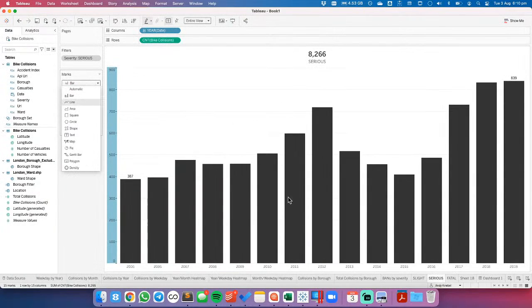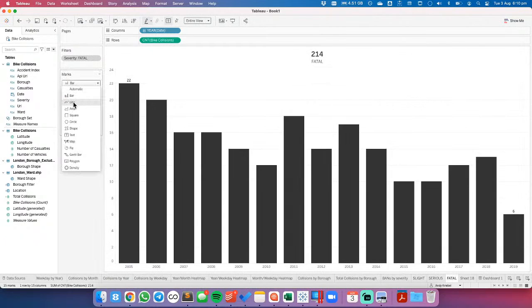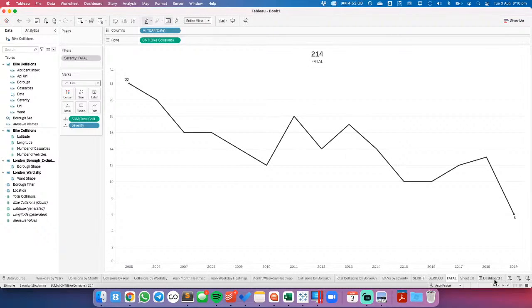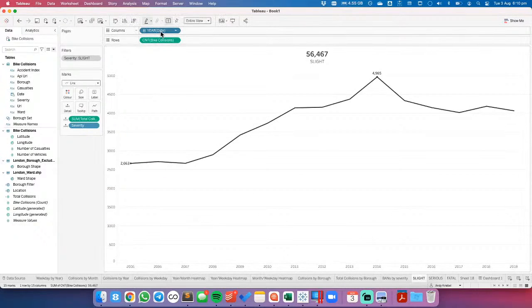And let's make that a line. And let's make this one a line. And we've got our labels on there. Now, I know the axes are different. Okay, let's maybe change this back to be continuous.